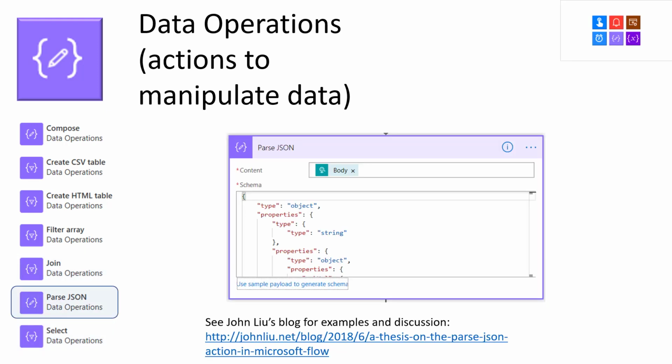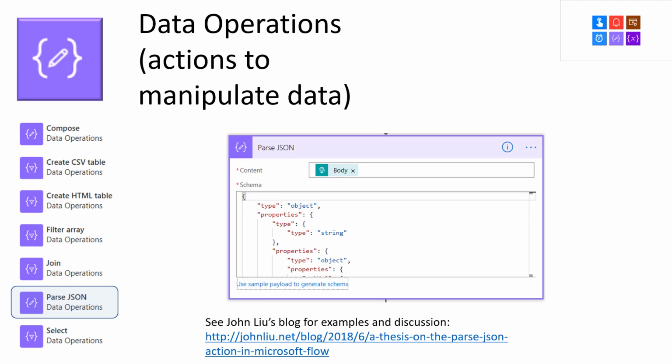And then Parse JSON is used if you have a JSON input coming from some other action, then you can define a schema in the Parse JSON action.